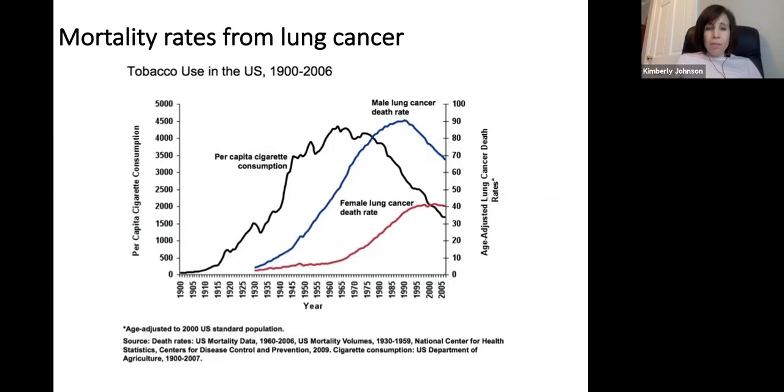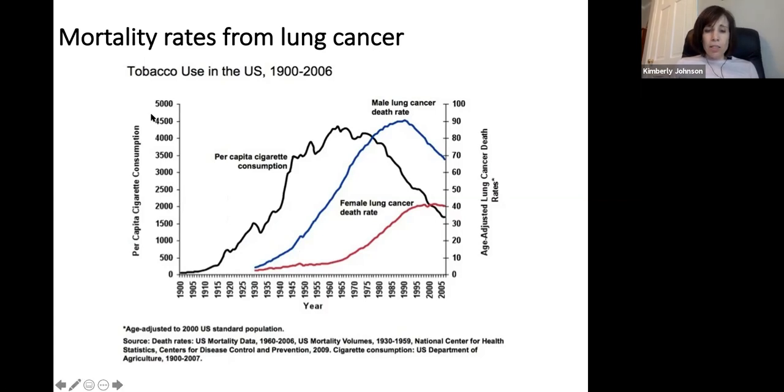First, I want to give an example of one of the biggest public health achievements: understanding the cause of lung cancer and conducting activities to reduce lung cancer in our society and other societies around the world. So I think this graph really shows, it's just descriptive data, but how our activities in public health have helped to reduce lung cancer.